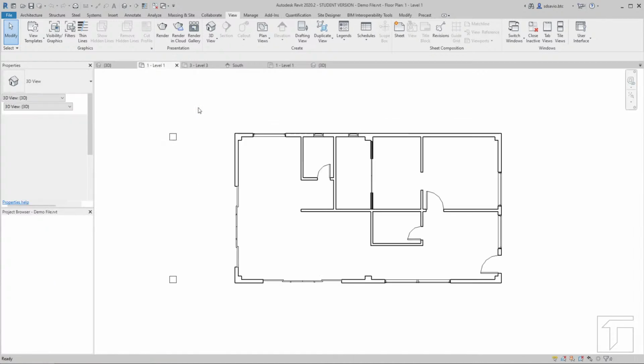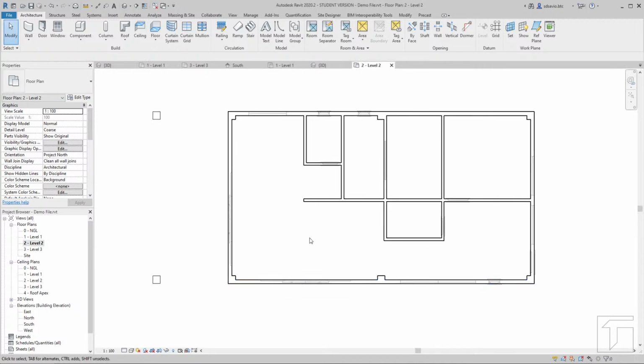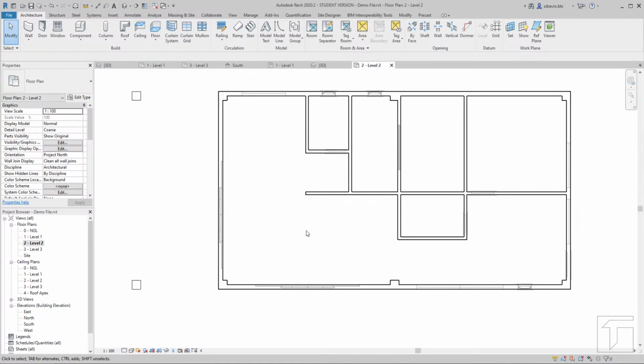level 1. Now the windows that we're going to draw are not on level 1 but actually on level 2. So let us open the level 2 floor plan. So back on the project browser, let us double click on this level 2 here, and that should open this up. Okay, so notice that we have the walls there, and at the same time I can see now the ground floor drawings that we've done.